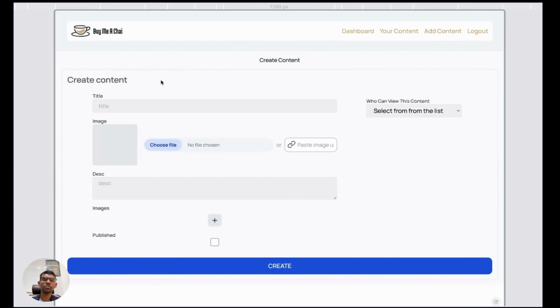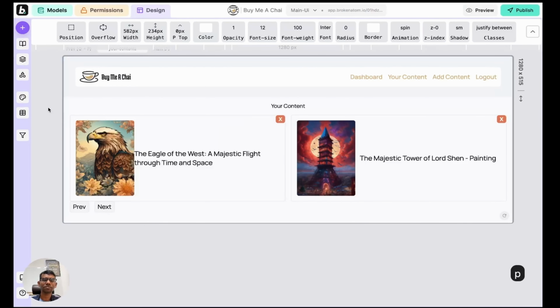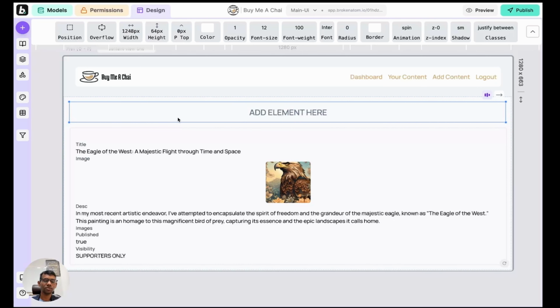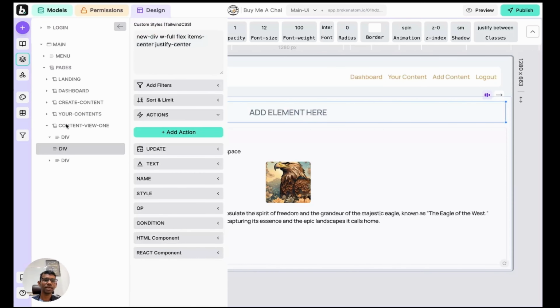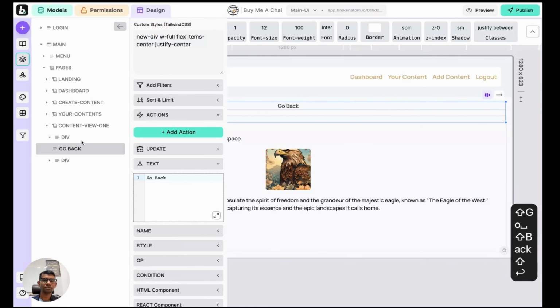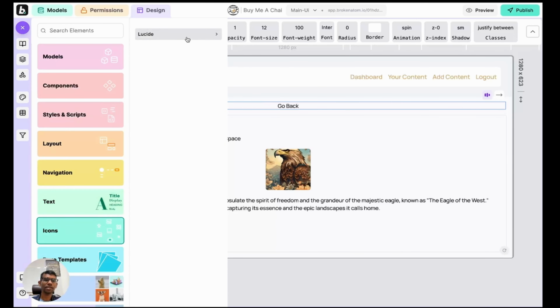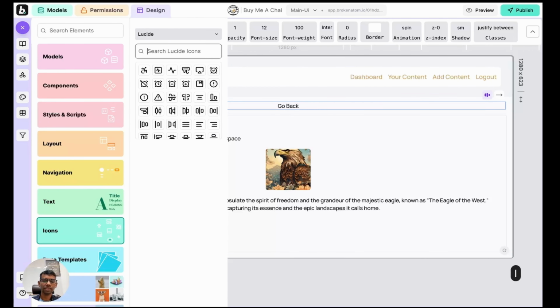Now we want to go back as well whenever we come there, so let's go to that page, and here we'll add one item, and to that item we'll say go back, and this is where we'll add one icon. In order to do that, we'll go to add, go to icon, and then say left for the left arrow key.